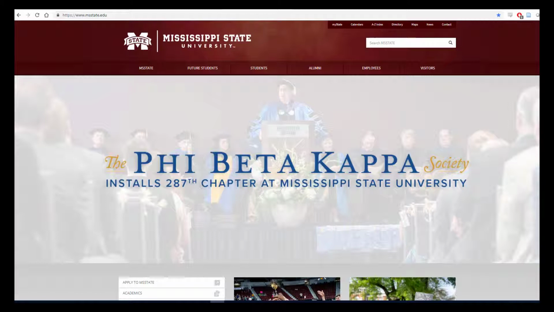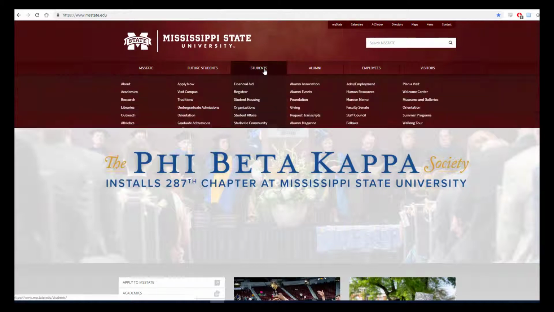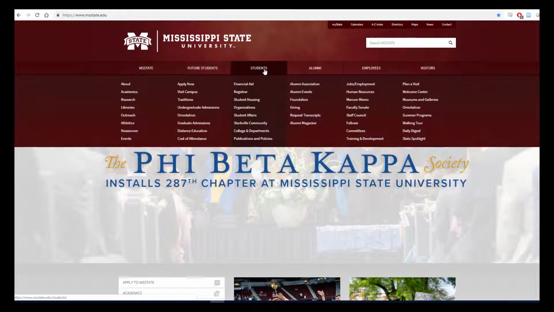The first thing we're going to look at is just a basic where do we find stuff. In the old days, we had to go to stacks or computer systems to find stuff, but now it's all computer. You used to go to the library, open up a computer, find the call number and location of a file, then you had to go to the stacks and pull those up. Those days are pretty much gone. Now it's all on the Mississippi State website as well as other websites too. So for example, let's look at Mississippi State University and let's click on students. And if you click on students, you can see libraries. So we're going to go to libraries.